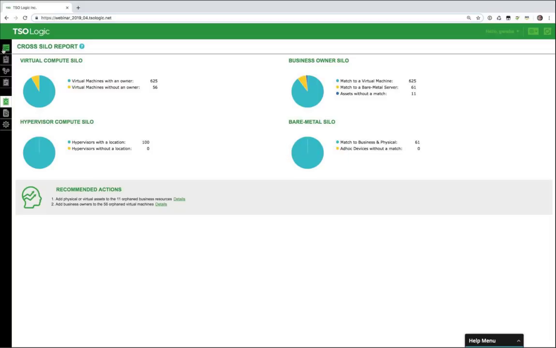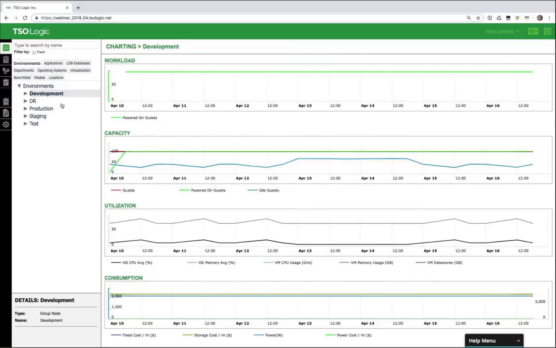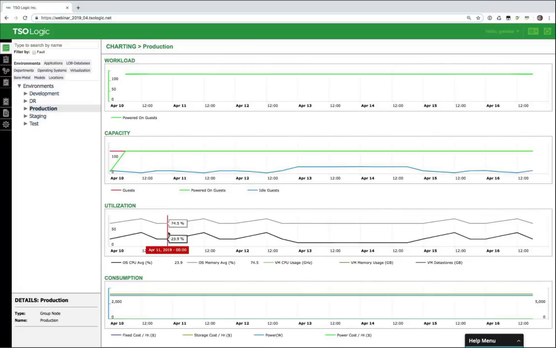The next thing I like to do is come through here and just take a look at some utilization patterns. You'll notice on the side here, the TSO Logic platform automatically looked at the data and created some projections and filters based upon the tags that were pushed in through the CMDB as well as what we discovered. In this case, the development environment has a utilization pattern under 20% for CPU, probably pretty normal. It looks like they're a little slower on the weekend, whereas their production environment looks a little hotter, but nothing is pinning out and it's still a little quieter on the weekend. This is all passing the normal sniff test.